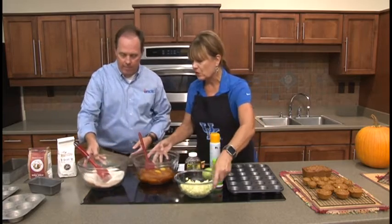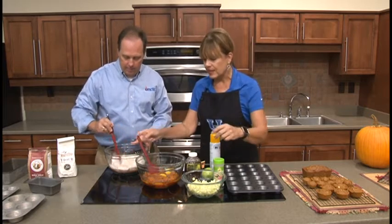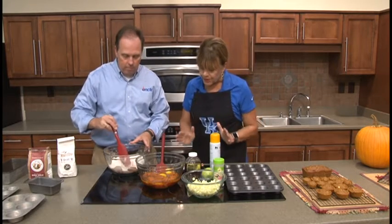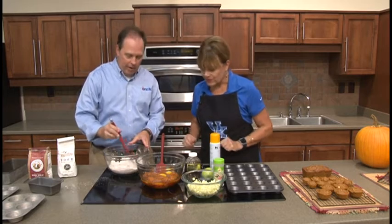Okay, good, and I'll talk a little bit about the moist ingredients here as we get started. So all Barry's going to do is just mix up all those dry ingredients. And meanwhile, I have added what we call the moist ingredients. In this recipe, we're talking about the pumpkin, and we're looking at about 1 1/2 cups. If you take a 15-ounce can and measure it in a measuring cup, it's almost all the can. So I just usually add the can. Yes, it will increase your amounts, but not significantly enough to matter.